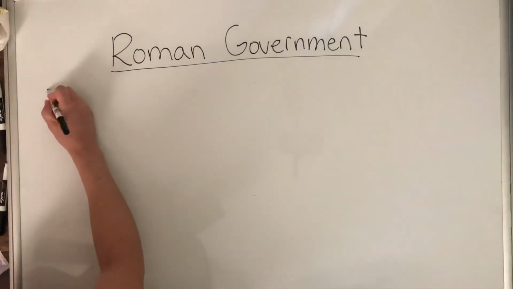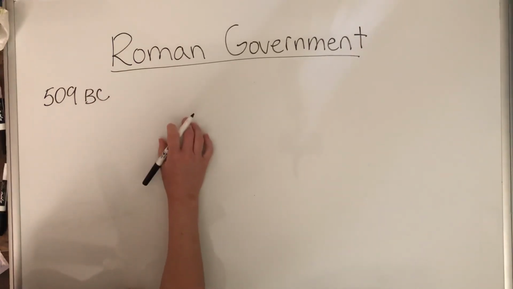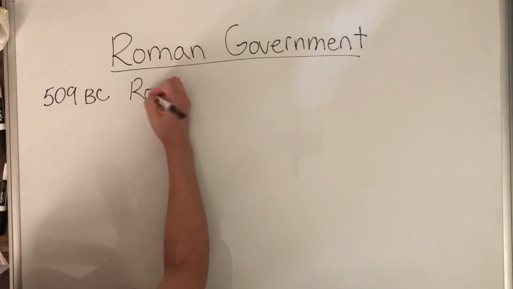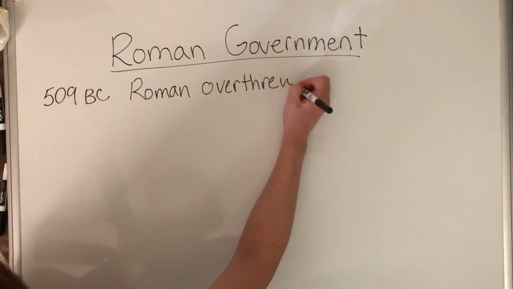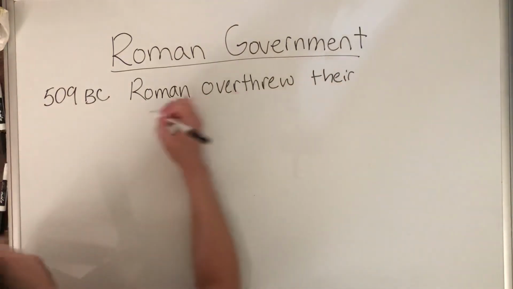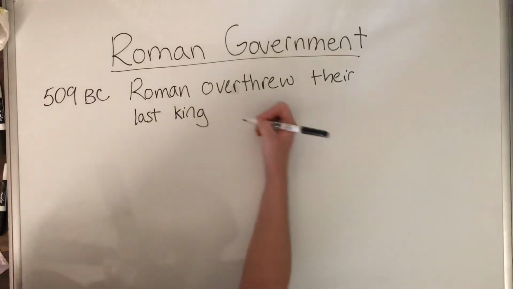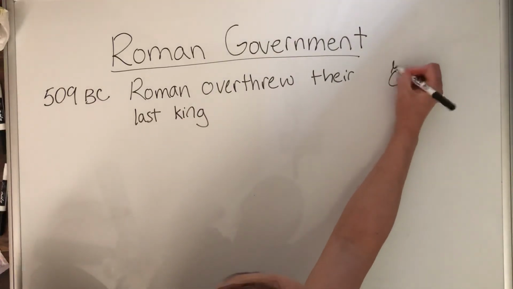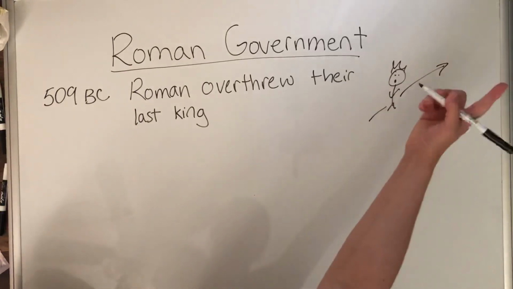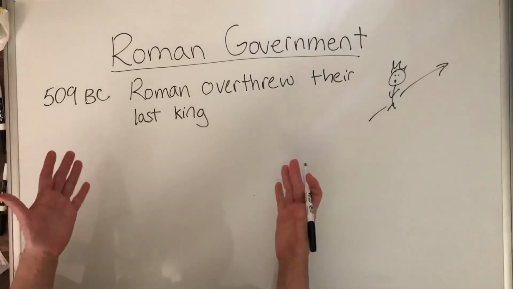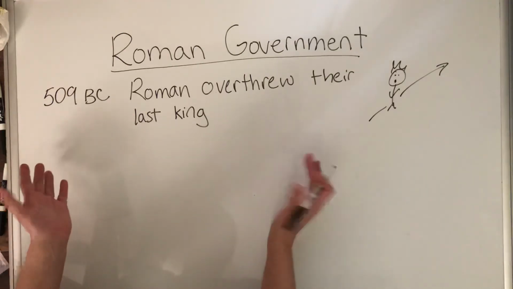We're going to take you back to 509 BC, okay? In 509 BC, the Romans overthrew their last and final king. Okay, so here's your king. Oh no! And they ousted him. You're out of here. He was an Etruscan king. He was very, very mean. He could make up whatever he wanted and make people do whatever he wanted, and they ousted him.